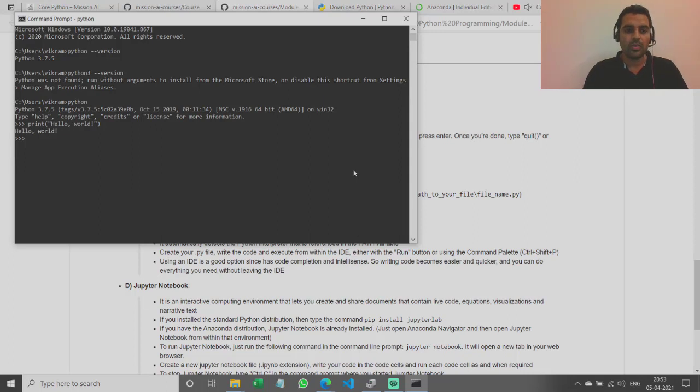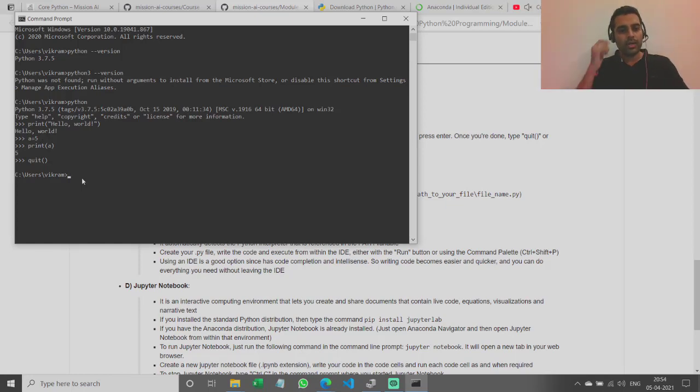Right? So now this is one option. And you can write any code here. For example, you say a equal to 5, print a and so on. So you can write Python code in this environment. So this is one option for your development environment. And to exit this, you just need to type quit, open brackets, closed brackets, and say enter.